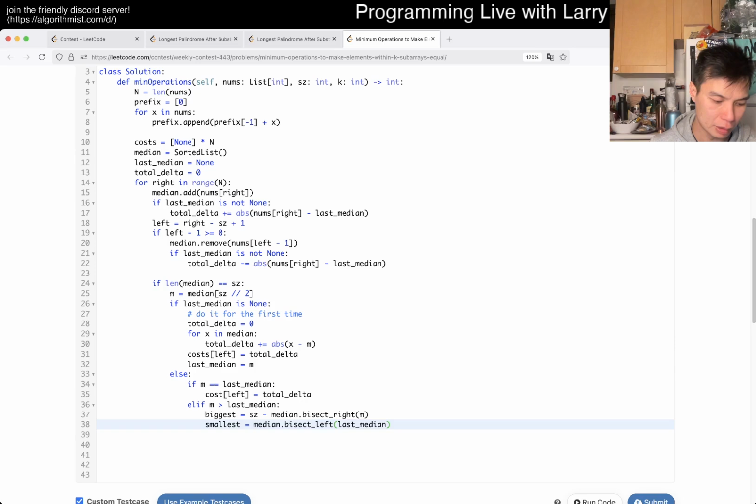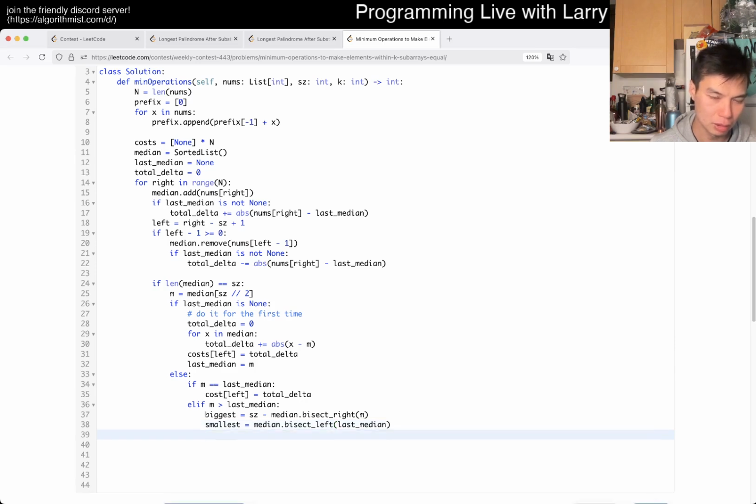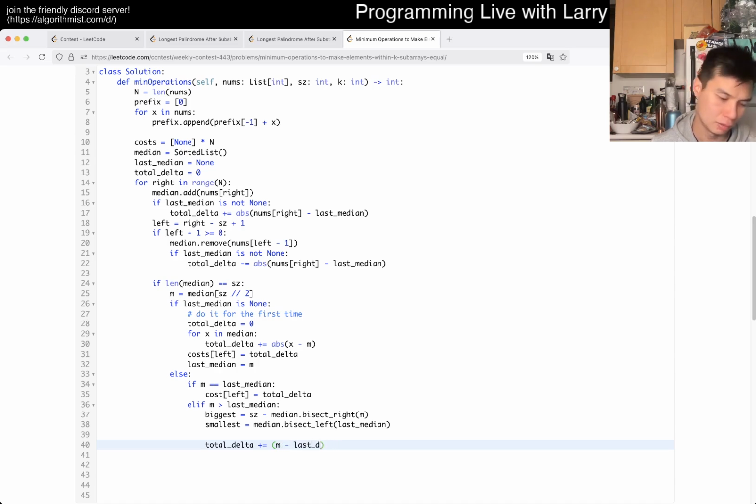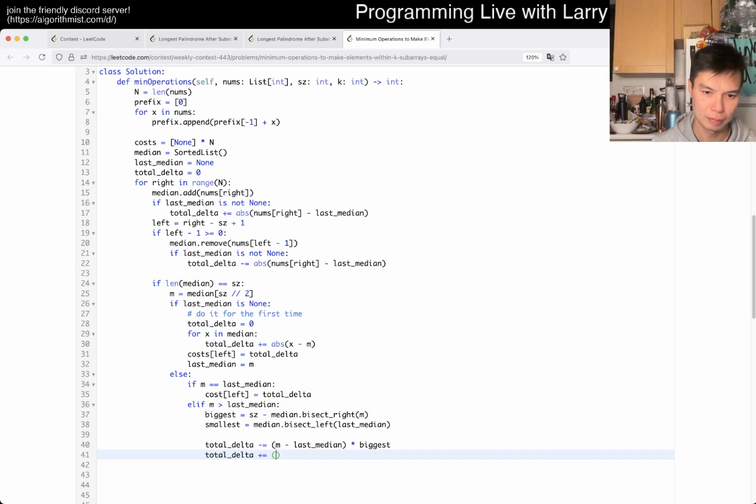And the biggest, so total cost of all the big numbers goes from L to M, so it gets smaller by median minus last median times the number, so biggest, and then smallest, it gets, oh no, this is subtract. Yeah, okay, fine.